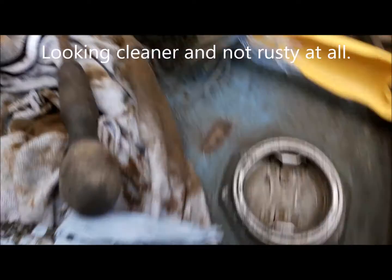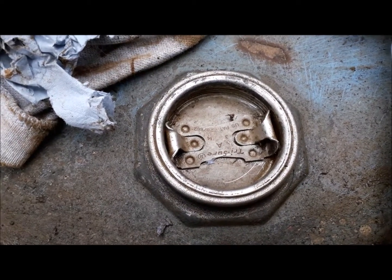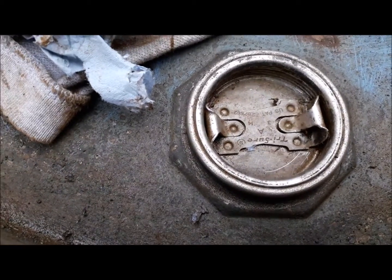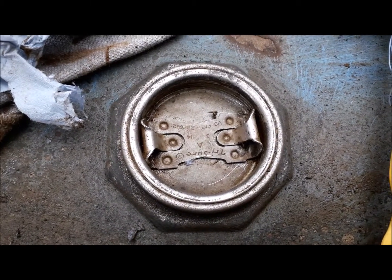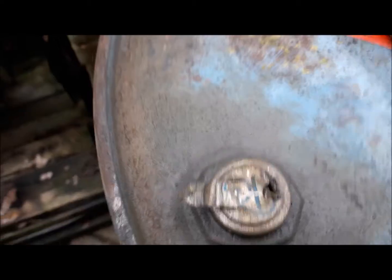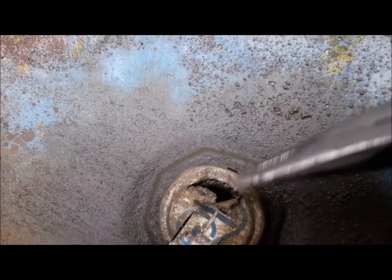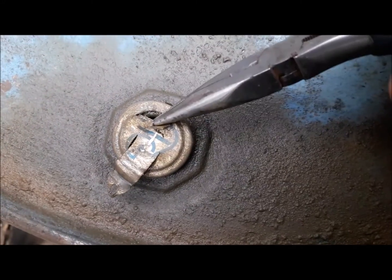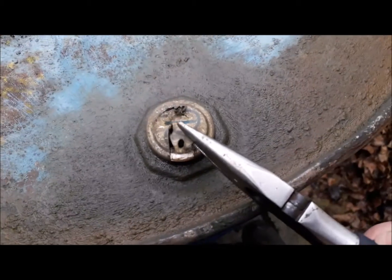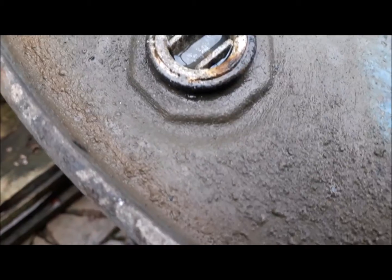After a bit of wire brushing, brushing, wiping, and cleaning, that cap now actually looks okay. I can't see that I'm going to have any problems undoing that — it's just a matter of devising a method to actually undo it. Now on the other side of the drum with the little cap, as you can see this end the little tab broke off and it's actually a bit rusty, or just rotted away a bit. But this side the tab did come up, so that should just nicely pull off. Water is sitting in that, but we'll clean that up now because that needs to come off as well.